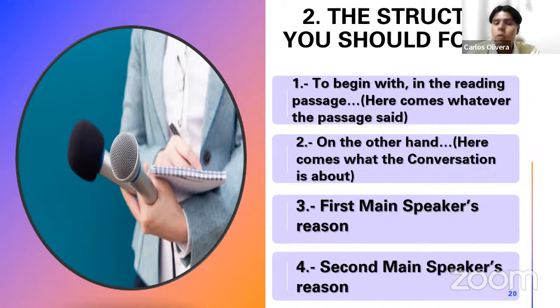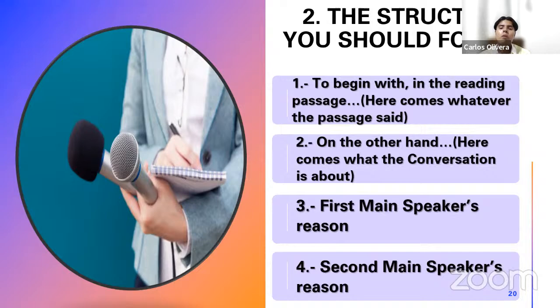For example, it could be, on the other hand, we have listened to 2 students discussing their opinion about the subject, right? And then the rest of the response focuses on the main speaker: the main speaker's reason for holding the opinion he has, right? It's simply that; that is the template, or the structure.